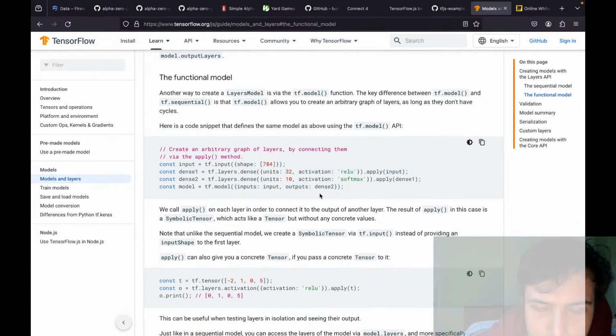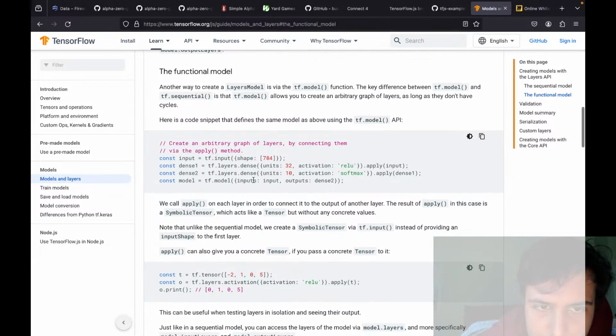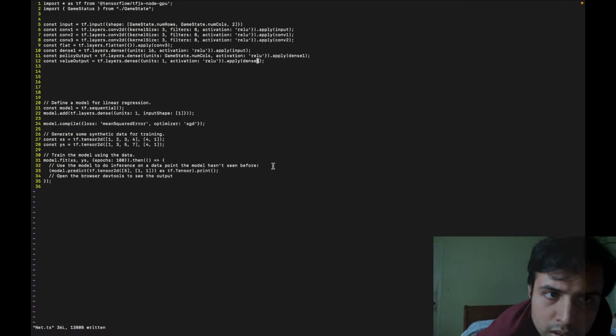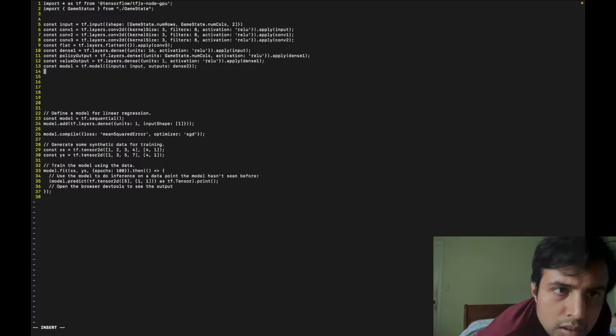Outputs. The inputs are input, the outputs are both policy and value.